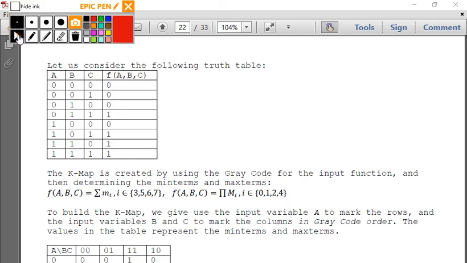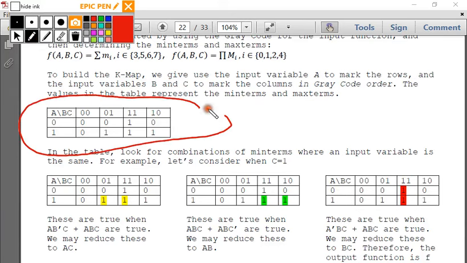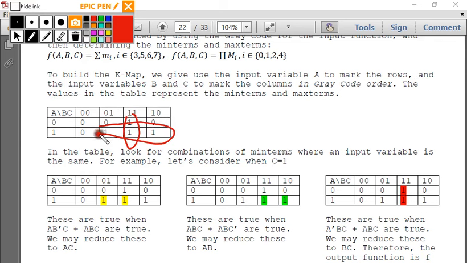The other way you can do it, which is the way I've put into the notes, is where A is the lone variable and B and C are combined. As you can see, I've once again stuck with the gray code. And then I followed the min terms and max terms, 3, 5, 6, and 7. As you can see, 011 is 3, 7, and that's 6 and 7, and that's 5. So what happens is you can start seeing these patterns where everything kind of groups together, right? When you start seeing these patterns, we're going to use those to be able to reduce our function, or be able to determine what the function is.